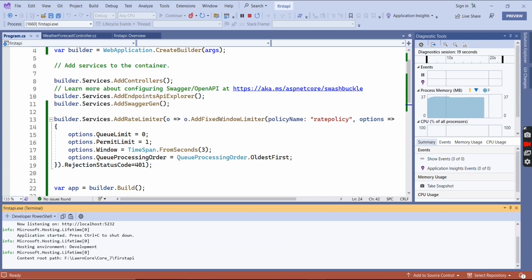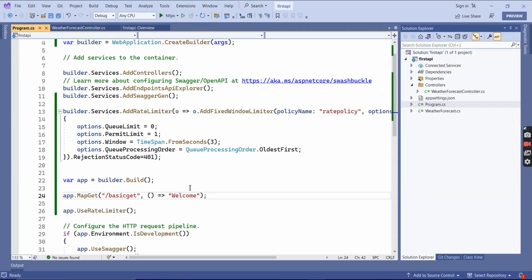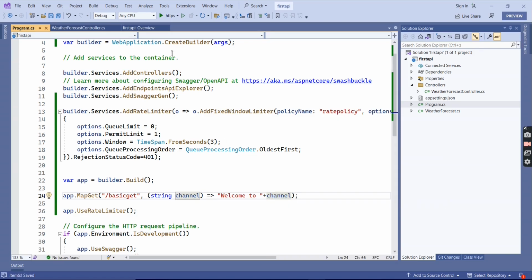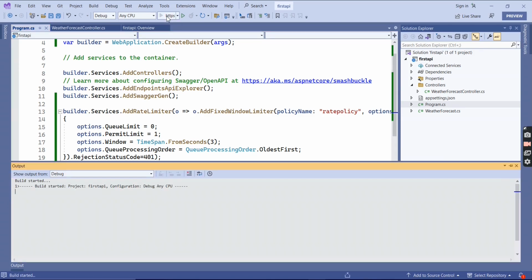Okay, now we can pass some parameters here. Let me provide one string value here. So we can test this one also.